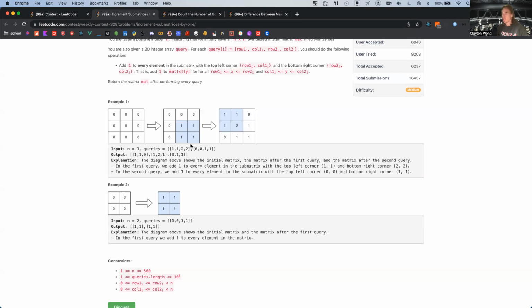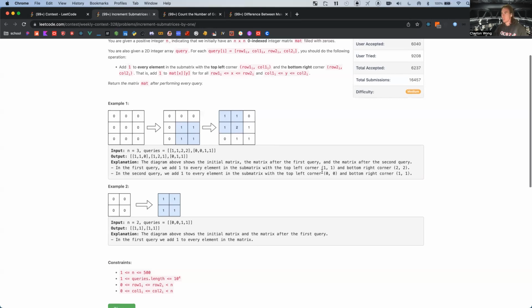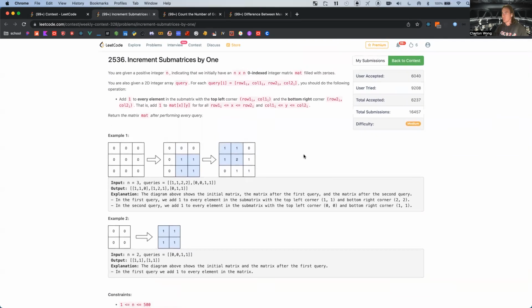Man, this one's tricky. This is one of the ones that have to go slow, I think, to go fast. Negative 1, negative 1.